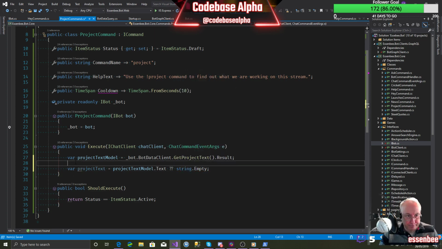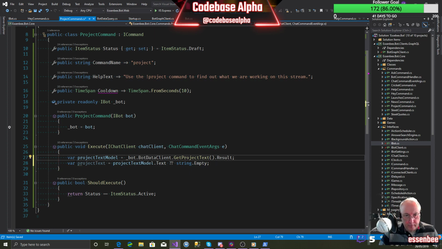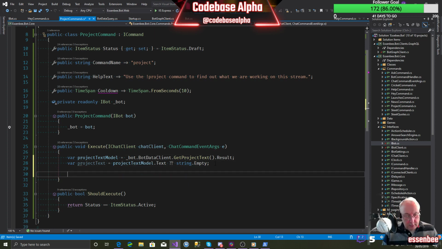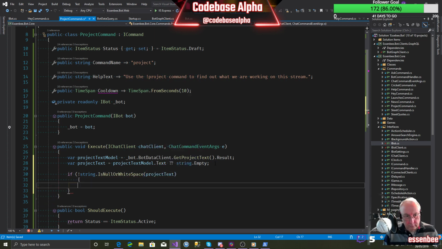Okay. So now we can say if not string dot IsNullOrWhiteSpace project text, close that off.